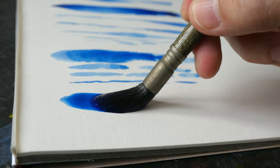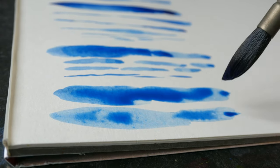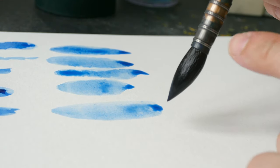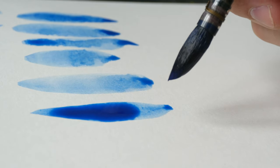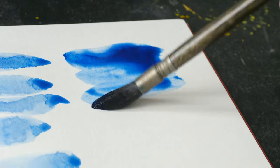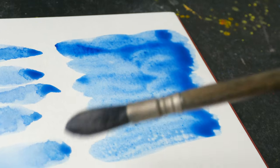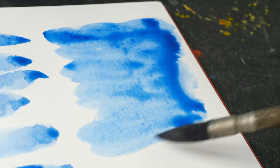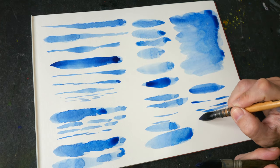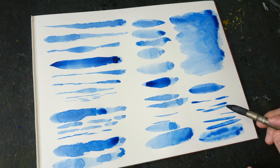Mops and quills are also quite floppy, just like a real mop, so the brush doesn't return to its shape as easily compared to a round brush. When you lift the brush you can see the shape of the hair is tilted in one direction. When the hair is very floppy it's difficult to paint any details, so I would consider these a pretty blunt tool. They are great for painting large areas — you can paint gradations and color blends very easily over large areas with a mop or quill. In terms of performance, there isn't much difference between a quill and a mop, though maybe the quill can hold a point slightly better, but you don't buy a quill or mop for painting thin lines or details.